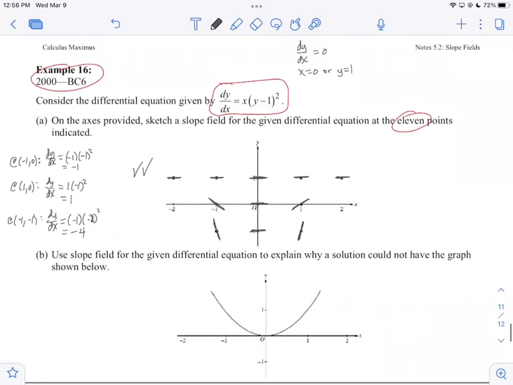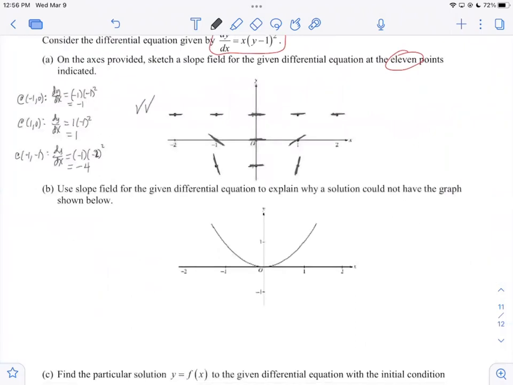All right. So anyway, did we answer the entire question A? Did it ask us to draw a particular solution through anything? No. Did I do all 11 points? 1, 2, 3, 4, 5, 6, 7, 8, 9, 10, 11. Yeah. Did I put any phantom points somewhere else that now I'm going to erase? No. Okay, good. We're done with part A. All right. So far, so good, right? Confidence is just through the roof, right?